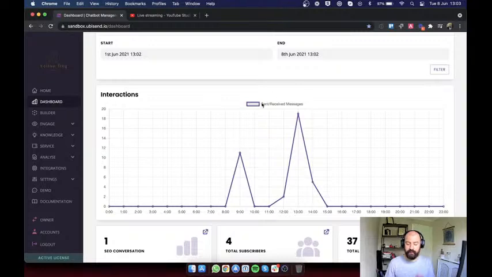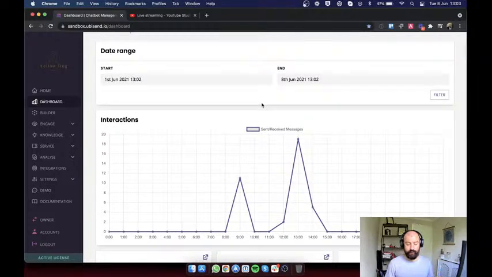I think this was added by Jacob later on, but the point of this chart is actually quite interesting, and I probably didn't really touch on it last week. The point of this one is to show the average number of interactions per hour of the day throughout a period of time. Obviously, because this is a demo bot and I'm not putting it live on any website, it doesn't get any traffic. These interactions are not really valuable, they don't really tell us anything.